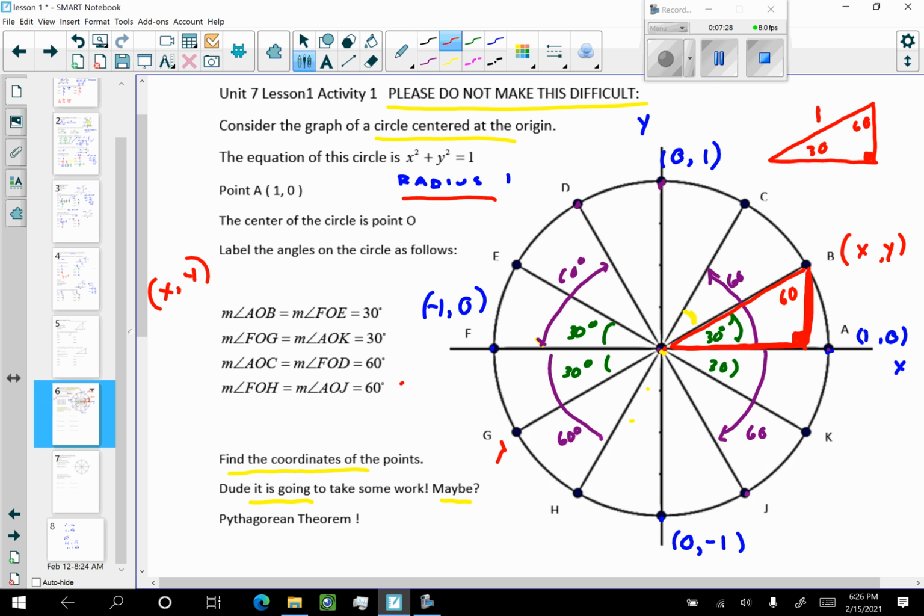So what I'm looking at is this red triangle, because what do I want to do? I want to find x and y. So how do I, whoa, check this out. We've already found this distance right here, and we've already found this distance right here. I'm going to go back. I have the notes filled out, and we've been doing this for a couple weeks. I think it's on this page here, if I'm not mistaken.